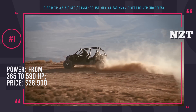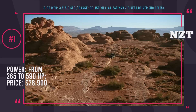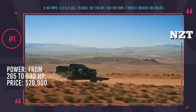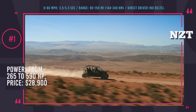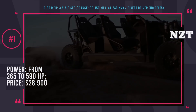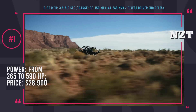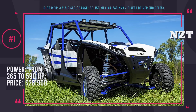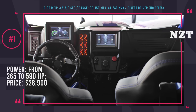With the Nikola UTV you get direct four-wheel drive without belts, spacious interior, Fox 3.0 internal bypass shocks and all of the benefits of an electric vehicle, like instant torque with 3.5 to 5.3 seconds 0-60 acceleration, zero emissions, dust and waterproofing, and a range of at least 90 miles or up to 150 miles per charge. The company has already started collecting pre-orders and production is scheduled to start late 2018, so you might be able to get your Nikola UTV within a year.